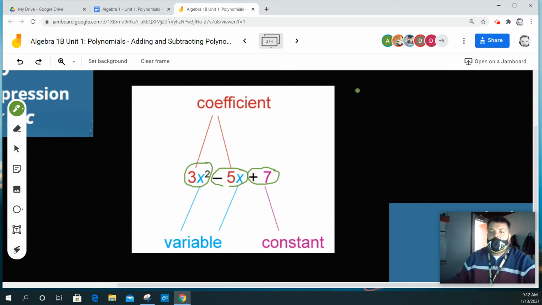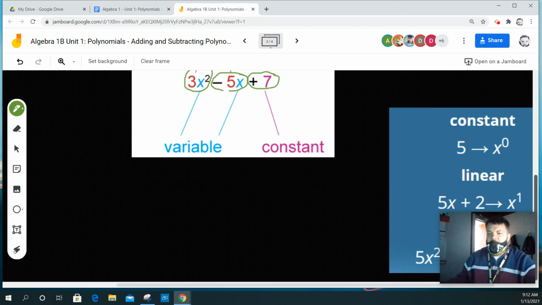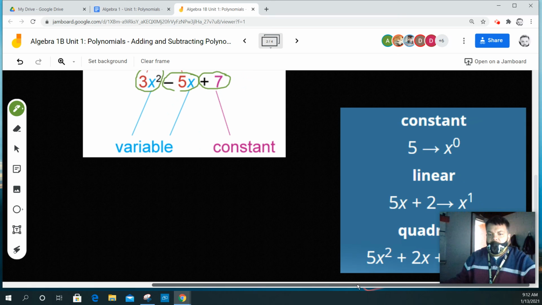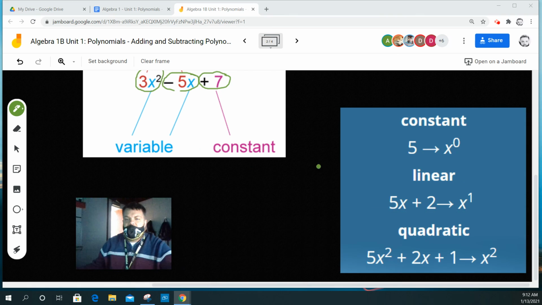One last thing on the slide. So with all that stuff being said then, a constant is like x raised to the 0. By the way, what is x raised to the 0 power? 1. So remember that this will always equal 1, right? Or some constant. So let's think of that in terms of being just a number.